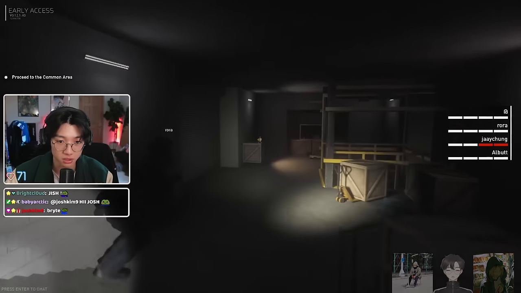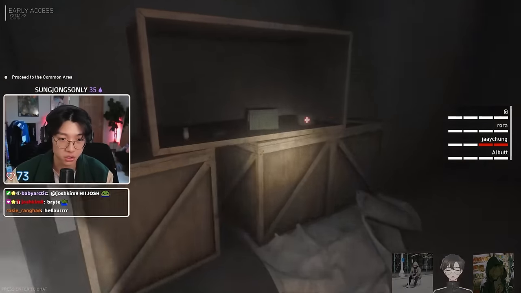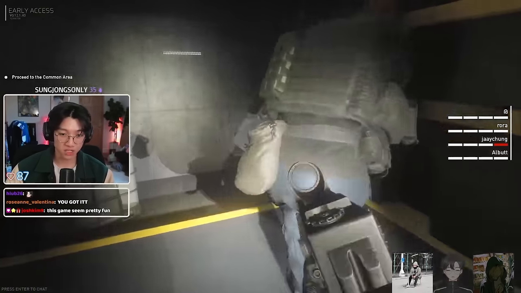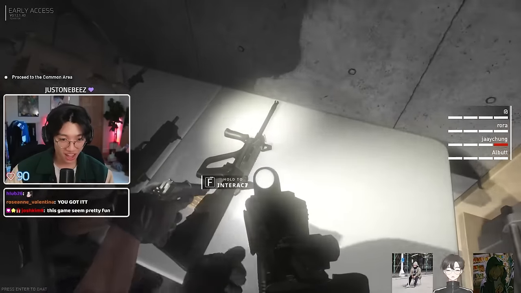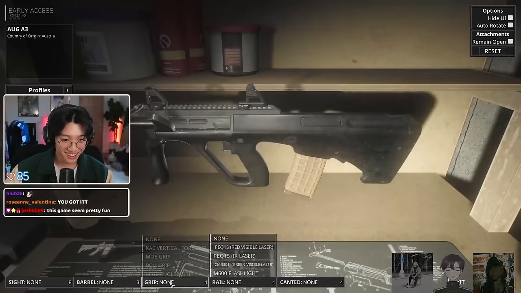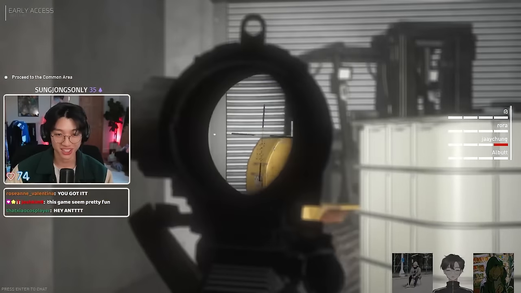Wait, there's something down here. Oh, it's a flashlight. Oh, it's another elevator. There's health here though, and ammo. Nice. Get the aim through. Oh, guns. Nice. Oh, thank goodness. Oh, they gave it to us. Oh, my goodness, this game loves me. I'm adding on stuff. Oh my god, I have like a sniper scope, bro.